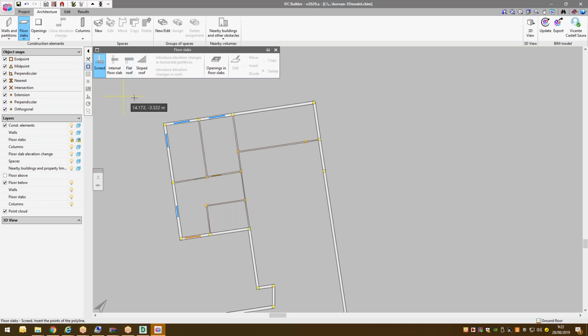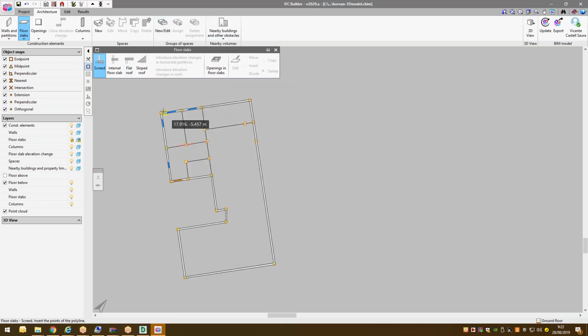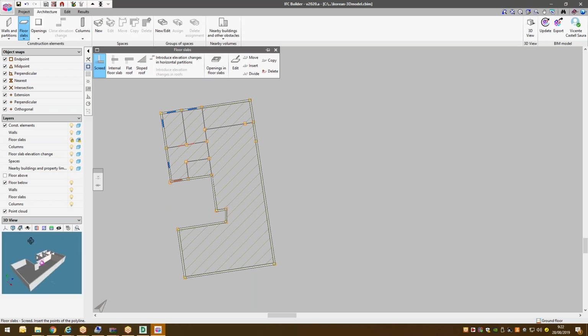Or let's establish here. I don't even need the template because I'm just following the contour. Obviously, if there is some terrace here or something like that, I can modify. But for example, this is the floor slab or the slab on ground floor because this is lying on the ground. Here also you have a shortcut to the 3D view of each floor on the left. Okay, so this is quite nice.